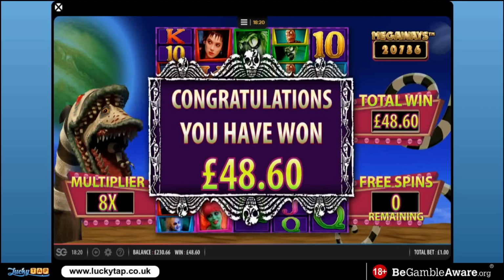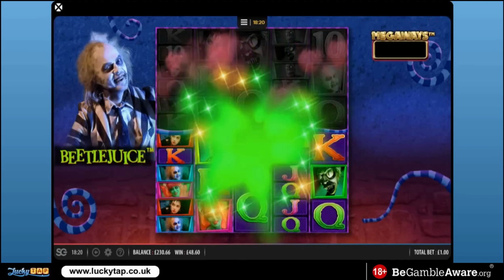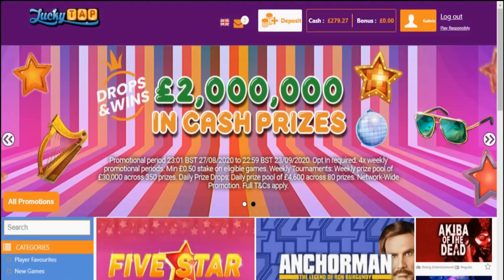48 quid. 48 quid from Beetlejuice. We'll take it. One of the winners on the day compared to the others. Donuts, the best, over 100x. We got 79 quid from that. Goonies, we got 56 quid.